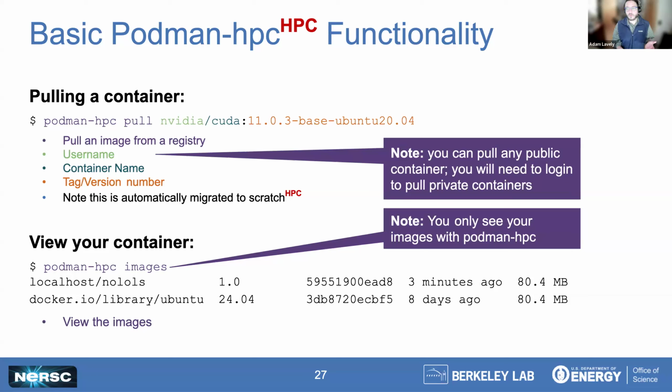When we're pulling, I do want to point out that you can pull any public container. And if you are pulling a private container, you might need to log in, and there's a way to log in. You can look at our documentation, but then the username would be your username at that place. So you can pull private containers that you are the owner of onto our system or any other system.